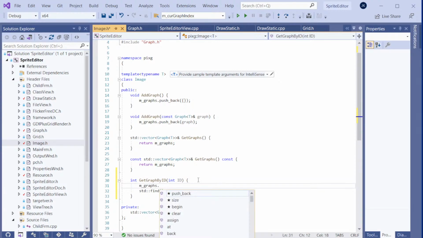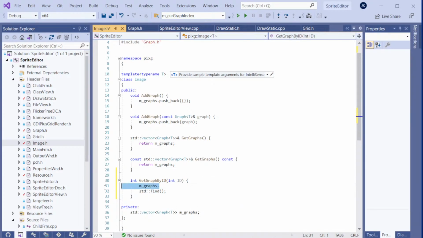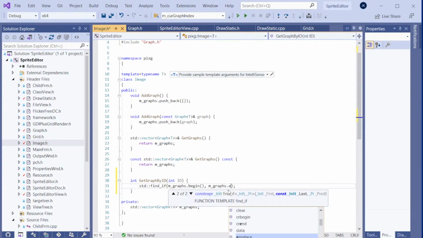Can I get the graphs? Oh yeah, we have a vector here. So I need to do find if here, because we need to look at that thing. So it's gonna be graphs begin, then graphs end, and then we're gonna do the lambda here.